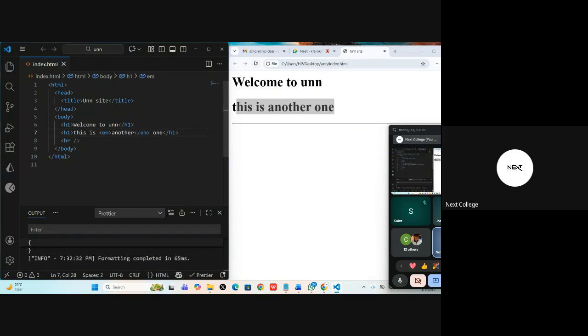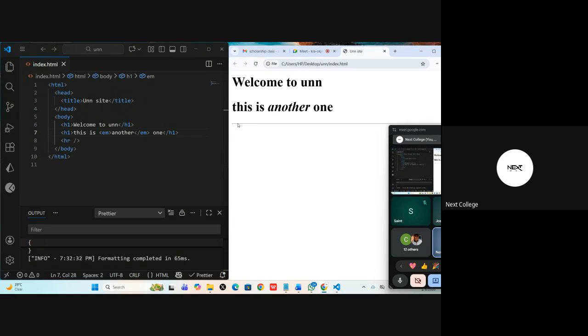Now see what happened. If I refresh this, you can now see that this is now italic. This other one is also italic, which means that it's actually emphasizing something. But the funny thing is, if I use a paragraph or an H1, it's no longer going to be here. It's going to be pushed down to start from a new line.